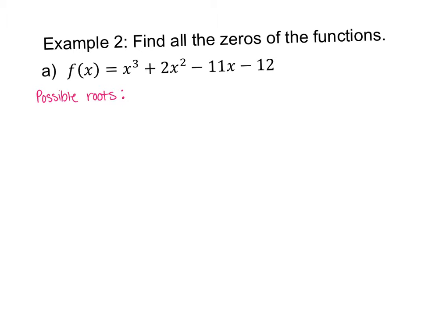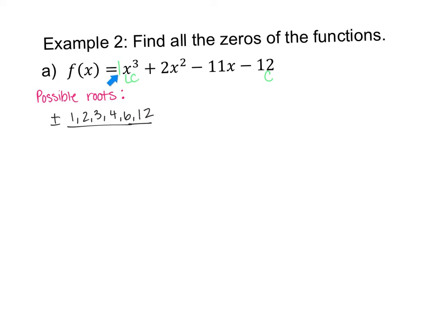And this is where you take the constant and you put it over the leading coefficient. So the leading coefficient here is a 1, the constant here is a 12. So factors of 12 are 1, 2, 3, 4, 5 doesn't work, 6 does, and then 7, 8, 9, 10 doesn't work, but then 12 does. See, 1 and 12, 2 and 6, 4 and 3, that works. So these are all the factors of 12. So I found all the factors of the constant.